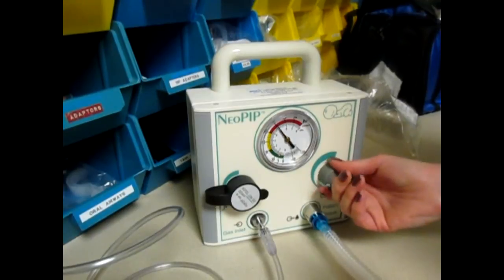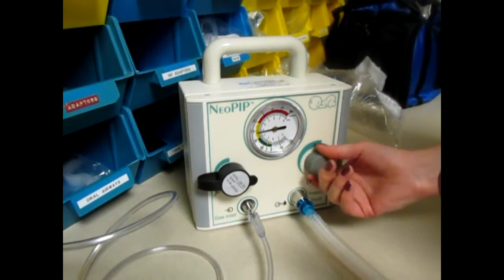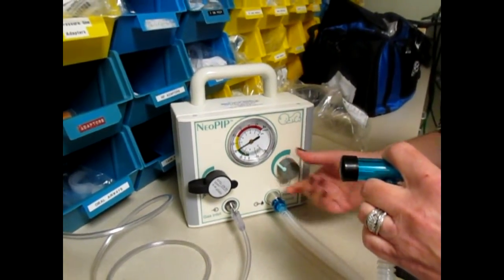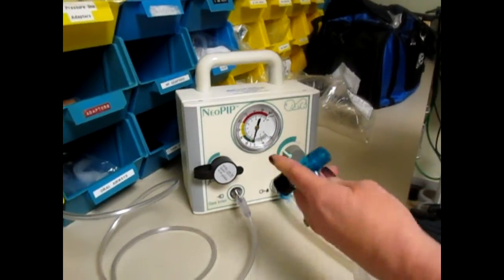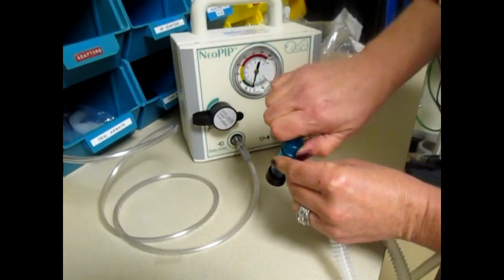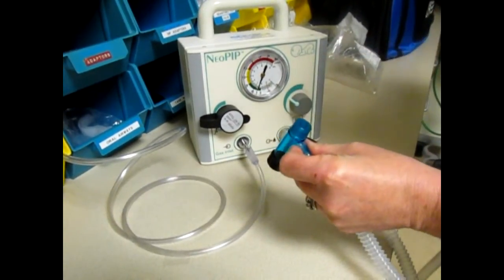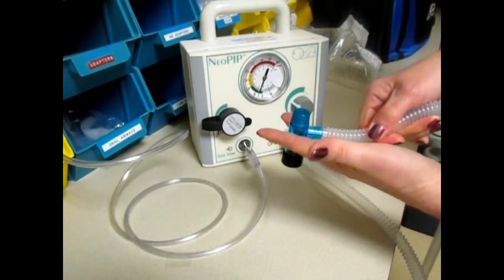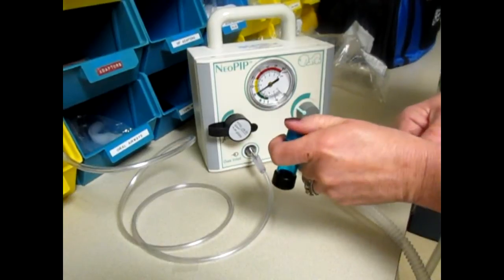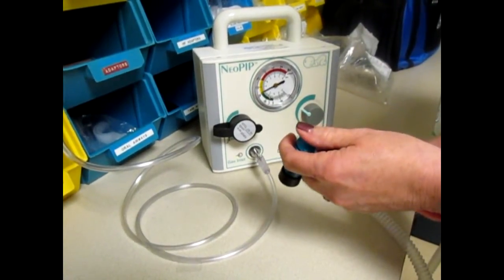Then bring their PIP back down to a safe level with the PIP knob. I'm telling them 20, so they're going to start out at pressures of 20 over 5. So there would be 20. I let go of my PIP nozzle here and it looks like I'm getting like 3 or 4, so I'm going to turn that to 5. So now when I give support to the patient, I'm going to inhale at 20, exhale over 5, 20 over 5.